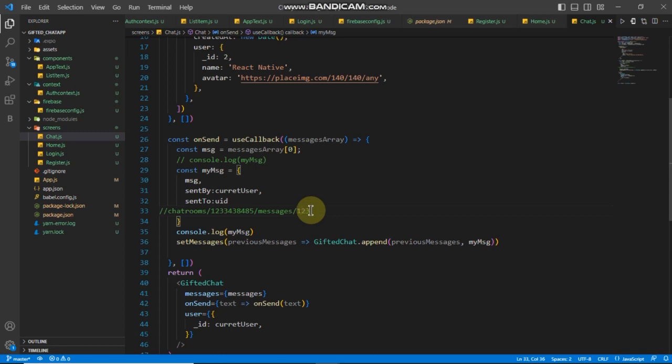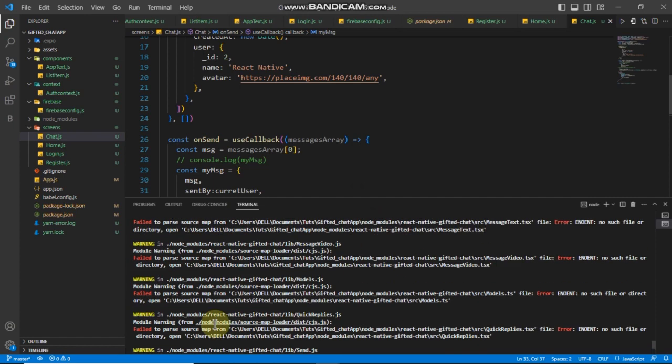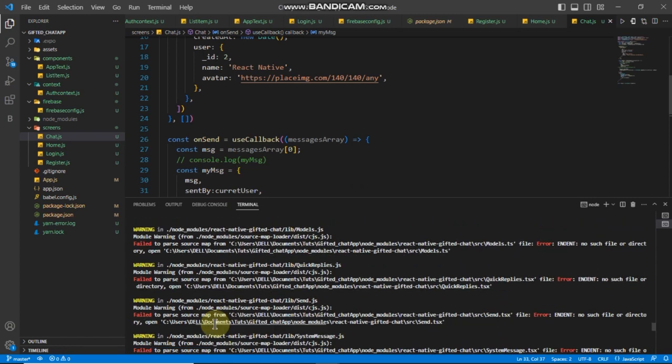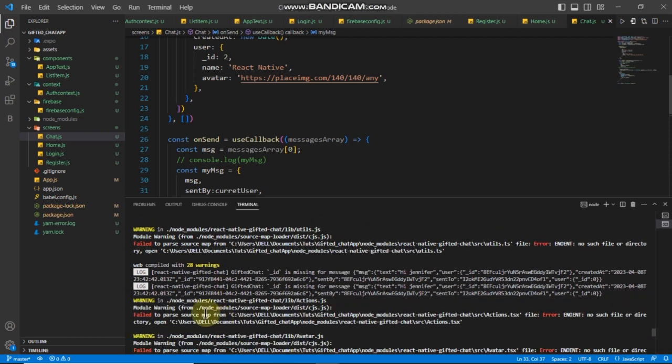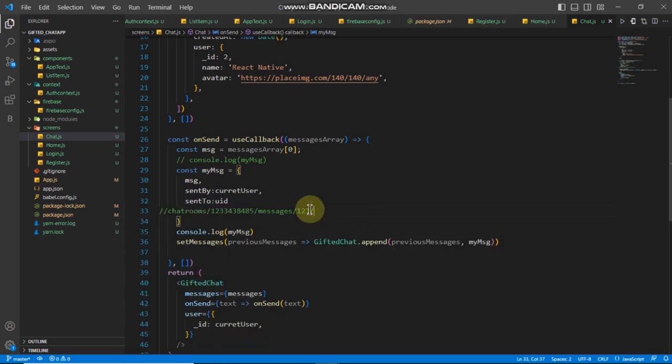Now in this document we will have fields. Those fields will hold each of the parameters or each of these objects over here. Are you with me? They are going to hold each of these objects in these messages over here. So here we can now have MSG, we can have created at, and so on and so forth.